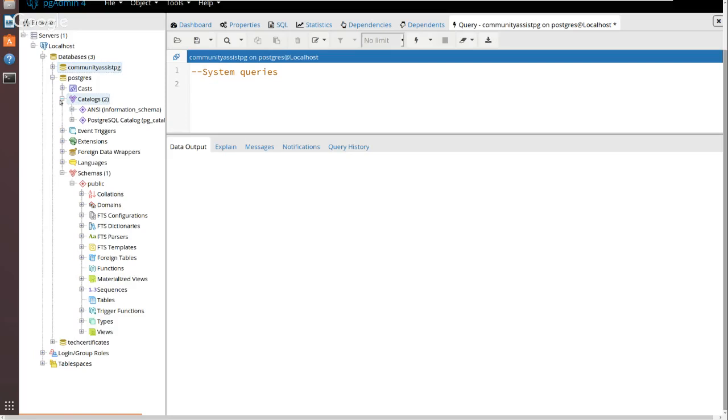The ANSI one is named what it is because it meets the ANSI standard for how you're supposed to do system views. The Postgres SQL one is actually direct access to tables that store all of the meta information, which can be useful. You can get all the information out of Postgres. Actually, you can get most of it out of the ANSI one, but not everything.